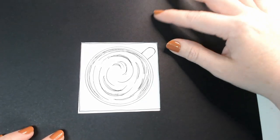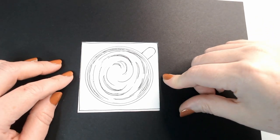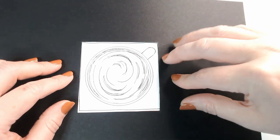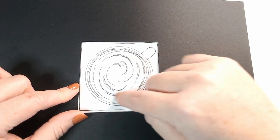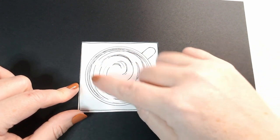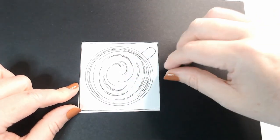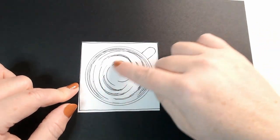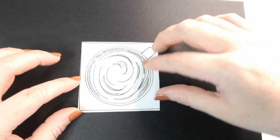My first idea was based around one of my favourite drinks at this time of year, which is a pumpkin spice latte. I know that divides opinion, but I really love it. It's a really cosy drink as the nights draw in. I thought this one would lend itself really nicely to our fill stitches and particularly some silk shading, just capturing that swirl on the top of the latte. My problem with this one was that it lent itself to our neutral tones used all through October, and I wanted a wider range of colours this week. So I parked this idea for the time being.